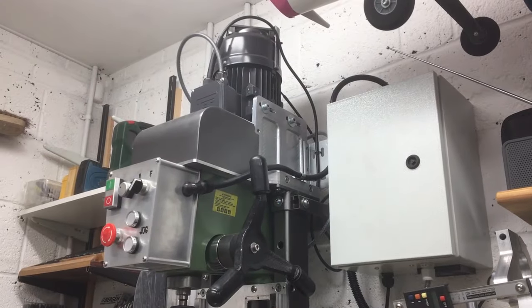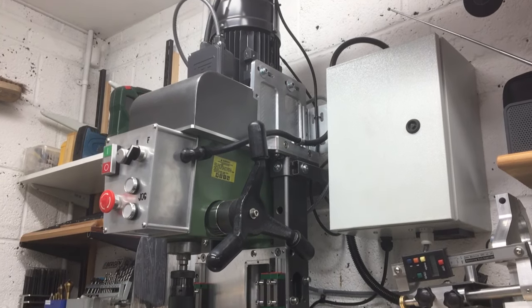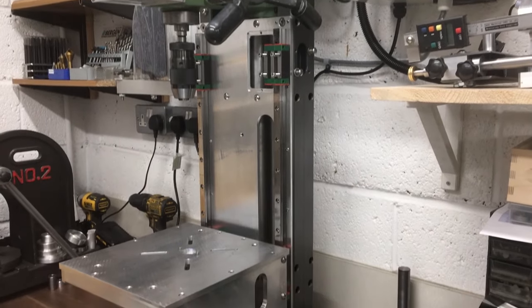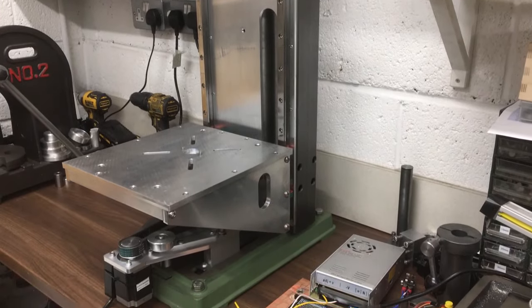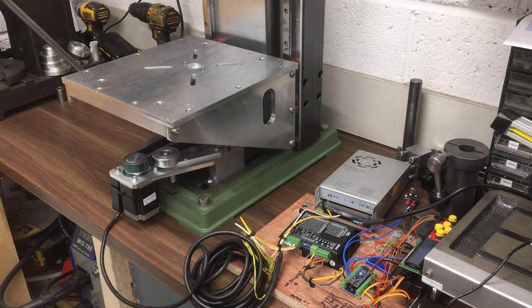Welcome back to the workshop. In this video series, we're trying to make a little bit more space underneath the quill so we can drill deeper parts. To do that, we've had to strip the whole thing down. And now, as you can see, we've got to this stage here. So the ball screw's gone, the quill guide's gone, the XY table's gone.